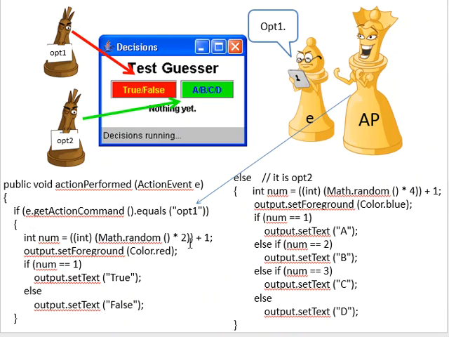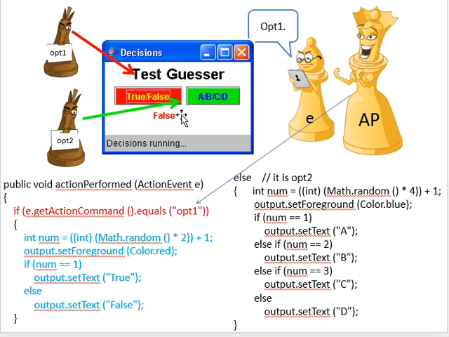So it goes in and it has a random number between 1 and 2, and then it will change the text on the screen to update to say that it needs to be false or true, depending on what the code runs. And that's how that works. So our action listener summons the ActionPerformed method, it passes in the action command, and then they use the action command opt1 to determine which section of code gets run.